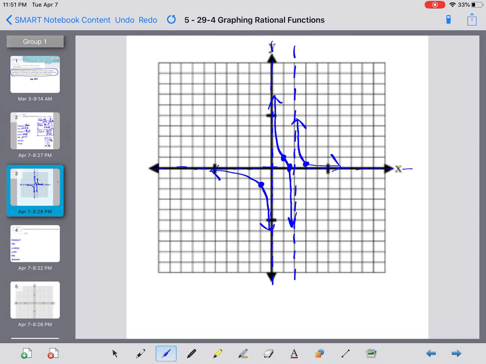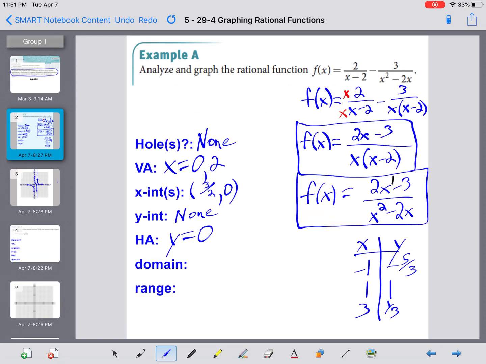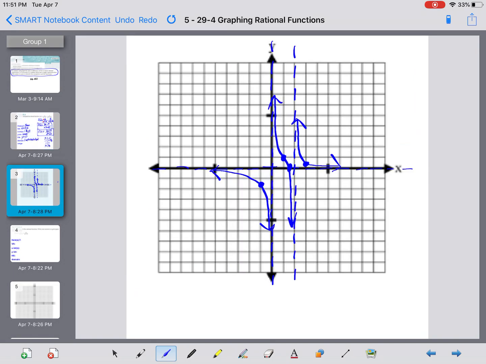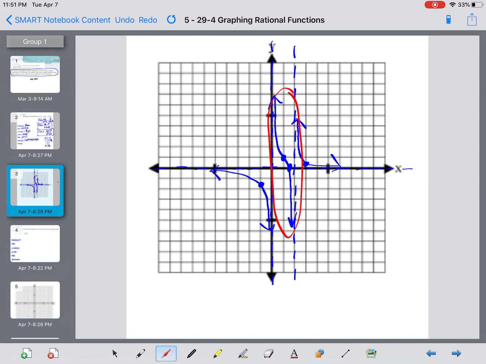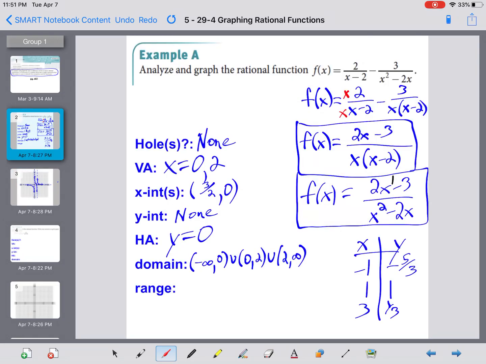All right. So remember, no holes in this one because I didn't have any factors that reduced. Let's go back and do domain and range. So because there's no holes, the only thing I have to skip over are my asymptotes. So -infinity to 0, union 0 to 2, union 2 to infinity. And the range is going to be everything. Now this is a little unique because of this middle piece right here, right? That guy goes up and down forever. Remember, all 3 of these branches together make up one function. So because that middle piece goes up and down forever, the range is -infinity to +infinity. Yep, and that's our graph.